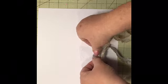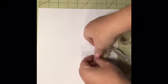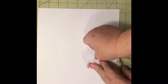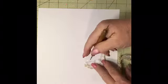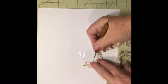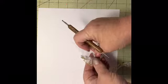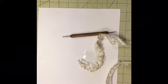And the only thing that I do is I start on one edge. I start on the edge and I work my way into the center, just pushing down on the ribbon. You can use ribbon, lace, can curl your fabric, whatever you want to use to make your flowers out of. And I kind of pleat it a little bit and mash it down. Sometimes I use a stylus to get my little pieces to lay down. And I'm just going to continue going all the way around the flower, and we're just going to mash down as we go.